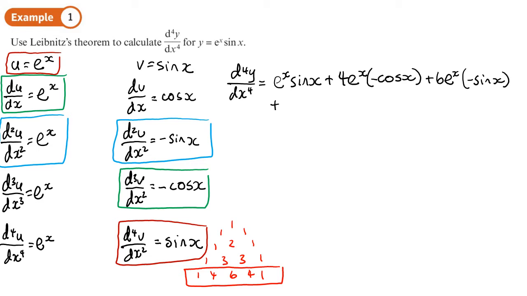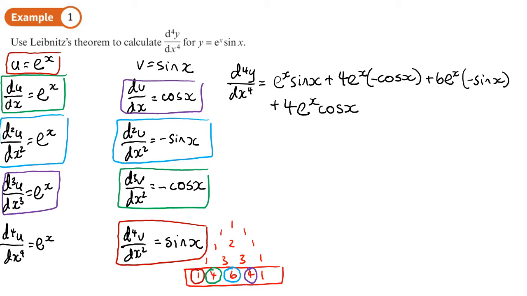plus, so it would be helpful, I suppose, to colour code this. So that was that one, then that's that one there, and then this one was in blue, wasn't it? There. So the next one is going to be this one multiplied by this, and its coefficient is going to be 4. So plus 4 lots of e to the x cos x.